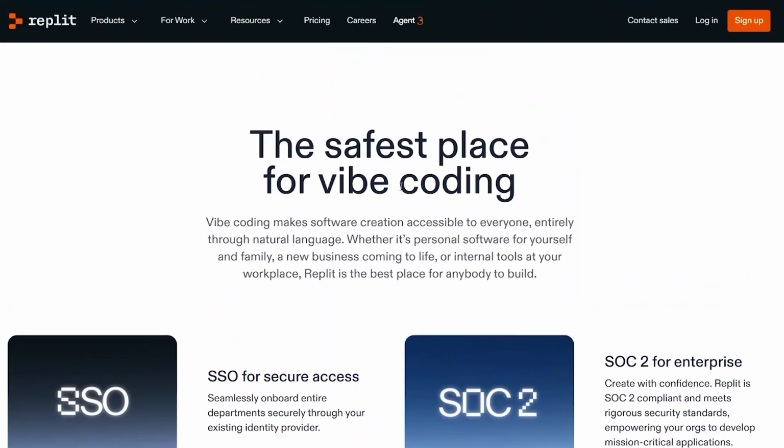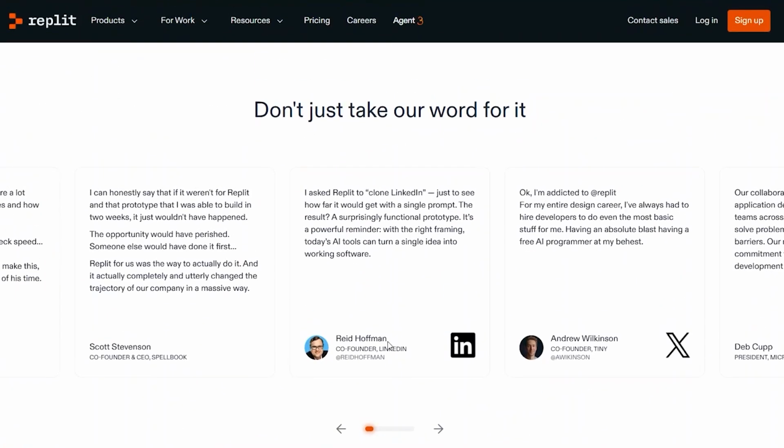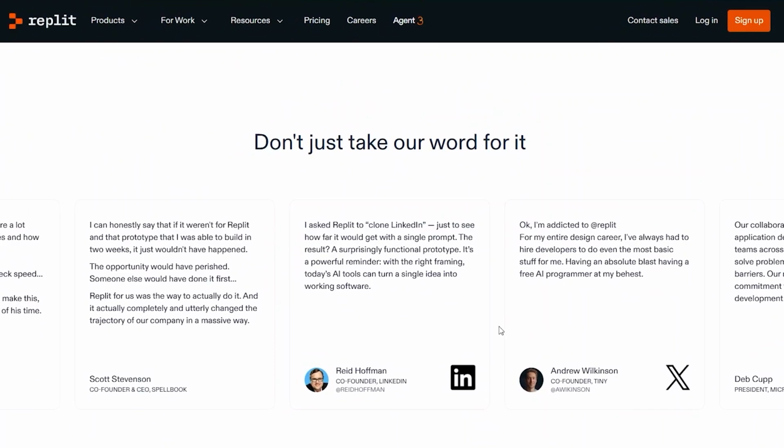And in case you want an atmosphere where coding is already available and you want to go and practice your coding, that is also very helpful. So in case students need that, this is a great place for anybody. And you also have some reviews of people who have used it, and people have shared that it has saved them a lot of time in this fast-paced world. It's all about speed now.